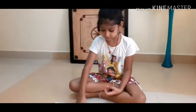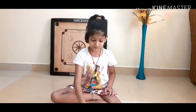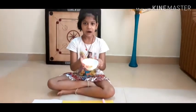Show you a science experiment. Its name is Invisible Ink. So that we need a white paper, 2 half lemons, toothpick, a bowl and a candle.